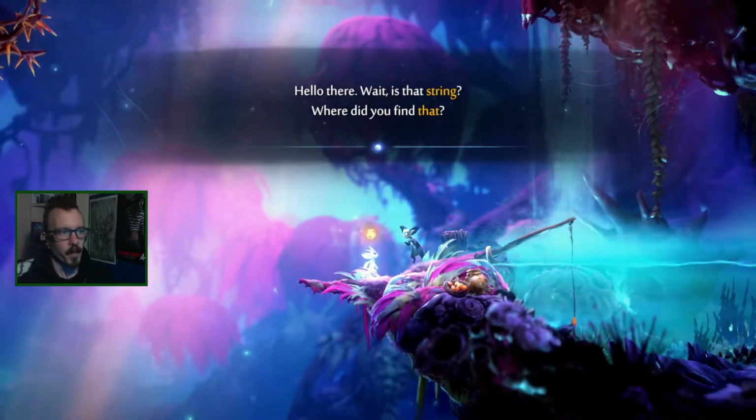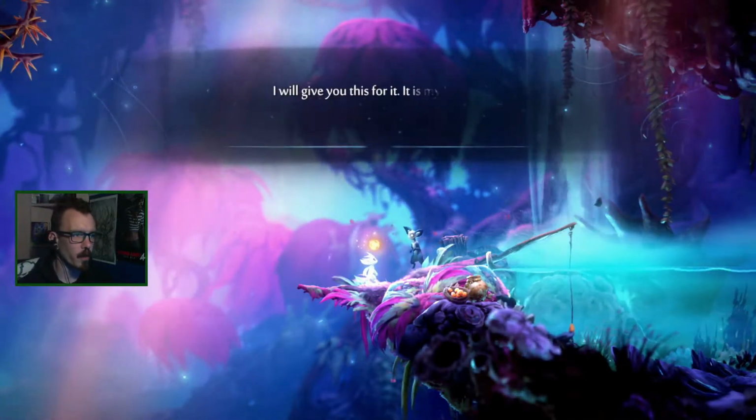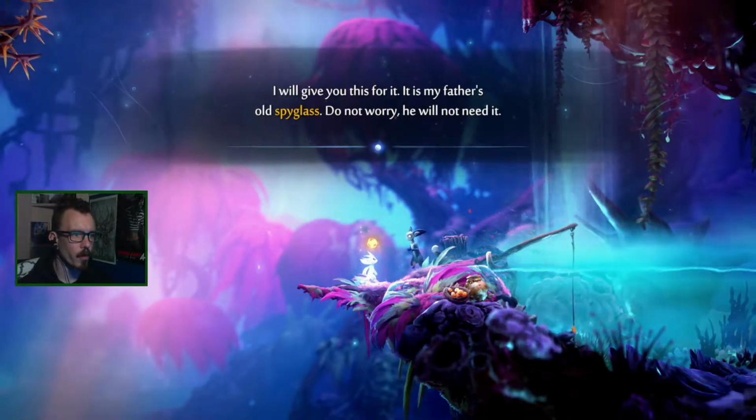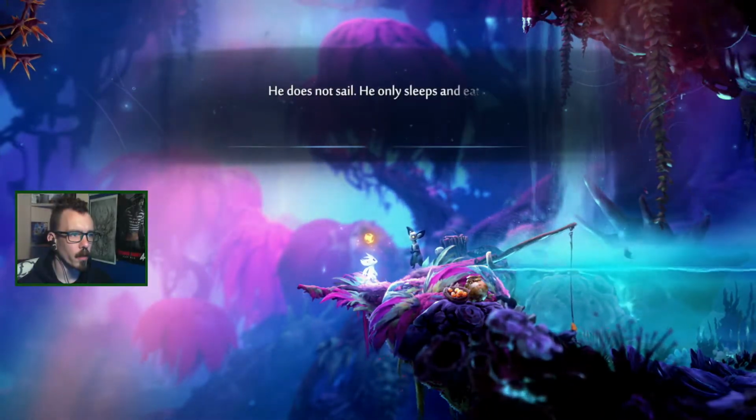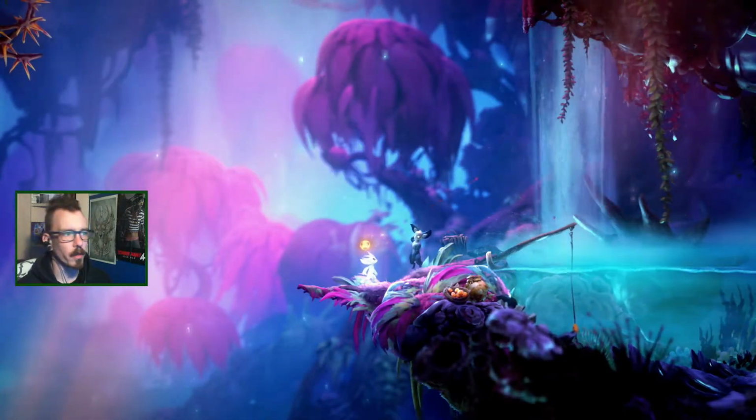Hello there. Wait, is that string? Where did you find that? I could make a net fit for the finest fisher Moki. I will give you this for it. It's my father's old spyglass. Do not worry, he will not need it. He does not sail. He only sleeps and eats a lot. That's why I need a net.